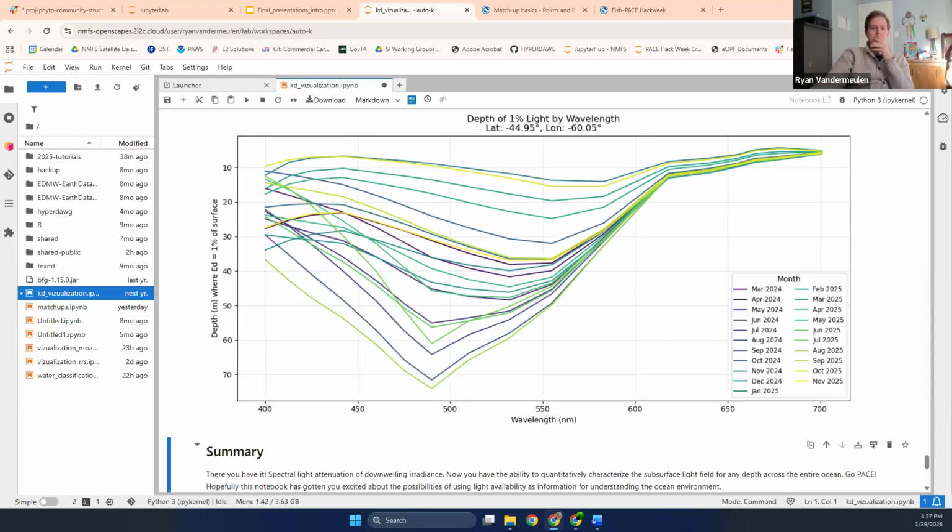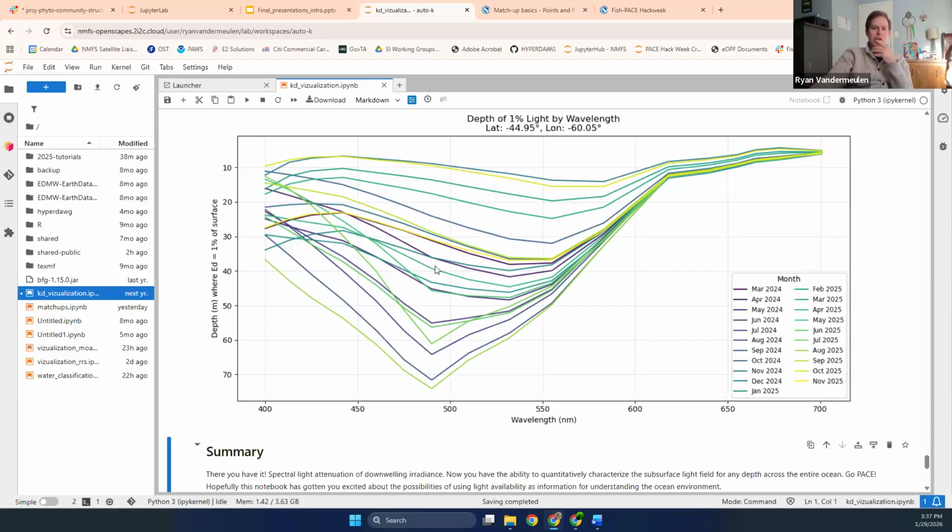Taken together, this view highlights how the spectral window of usable light changes, and why hyperspectral products like PACE Kd allow us to move beyond bulk light metrics and really examine the physical and biological controls on underwater light penetration in much finer detail. Before this, we were typically just looking at 490 alone as a single wavelength for global studies.